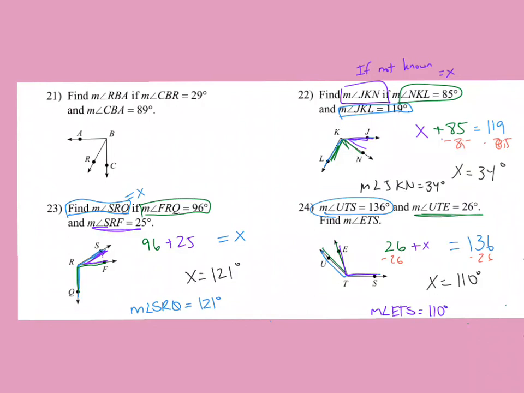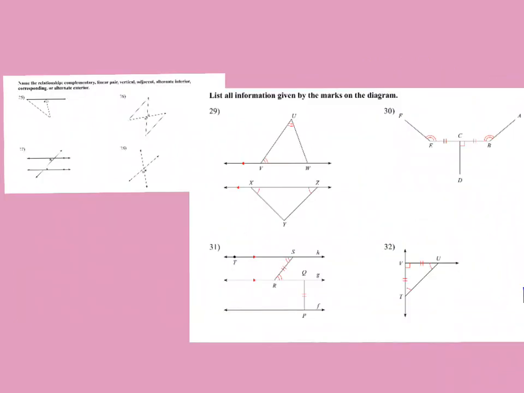And that's it. All right, we're going to finish up real quick. So, name the relationship. Remember, we talked a little bit about this. A and B are next door, so they are adjacent, right? But they also create a line. So the best answer for number 25 is a linear pair, because together they are two angles right next to each other that equal 180 degrees.